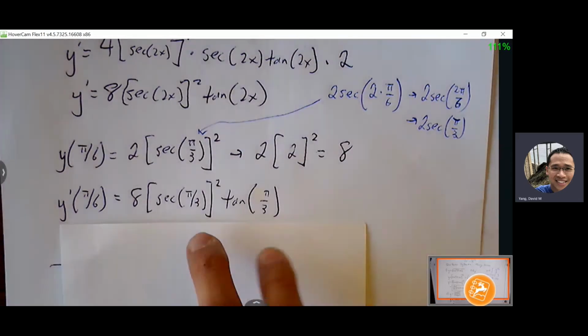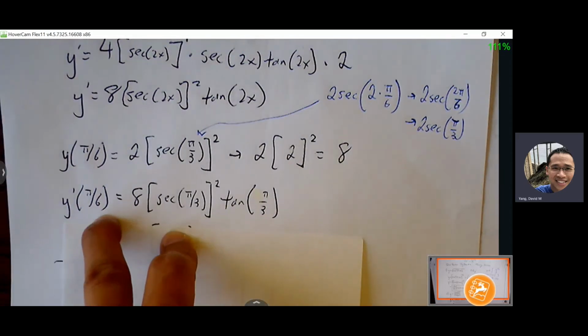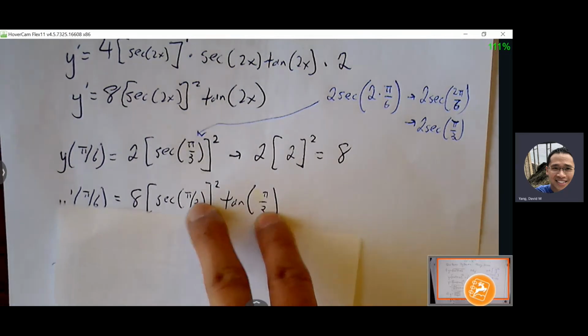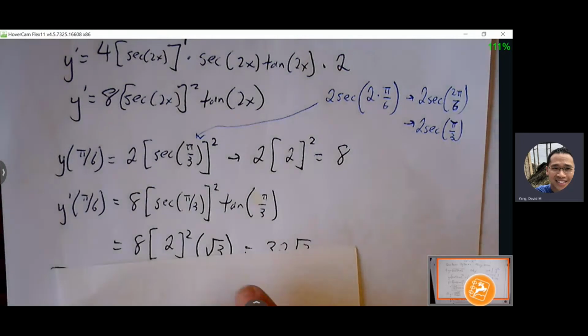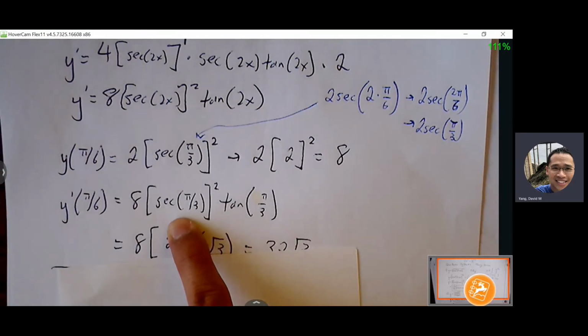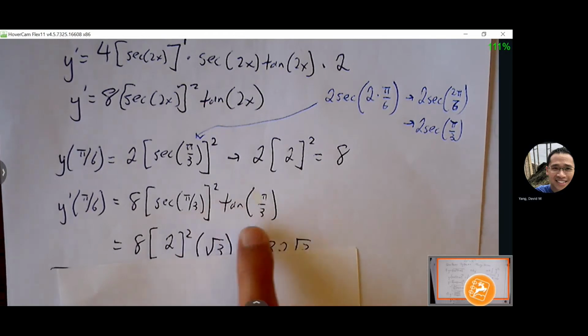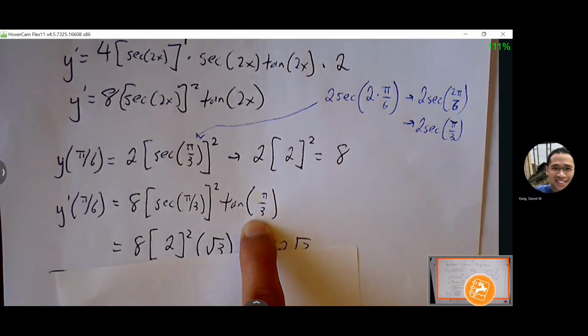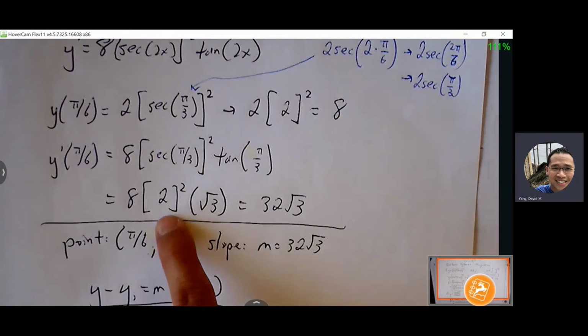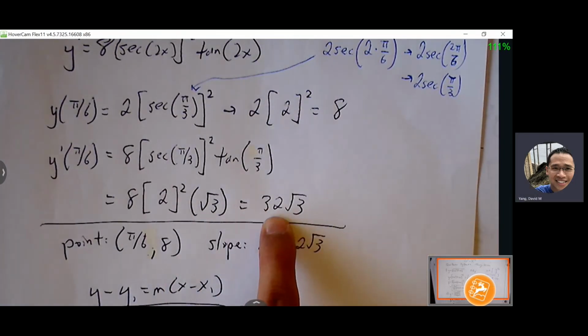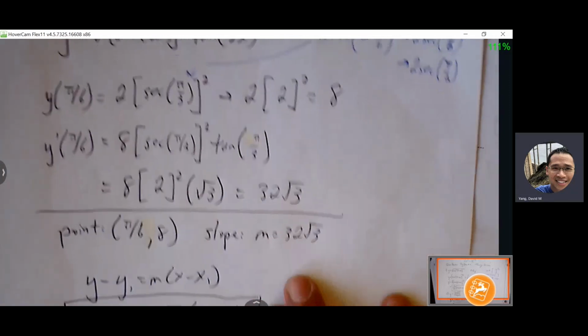Next up, derivative. Take my derivative. Replace every t value with pi over 6. That 2 times pi over 6 will change it to be pi over 3. We look at our values individually. Secant of pi over 3, same thing as cosine, or related to cosine of pi over 3, which is going to be 2. Tangent of pi over 3, that's y over x, your ordered pair. Root 3 over 1 is just root 3. We get 8 times 4 times root 3, which is 32 root 3. And then point slope form.